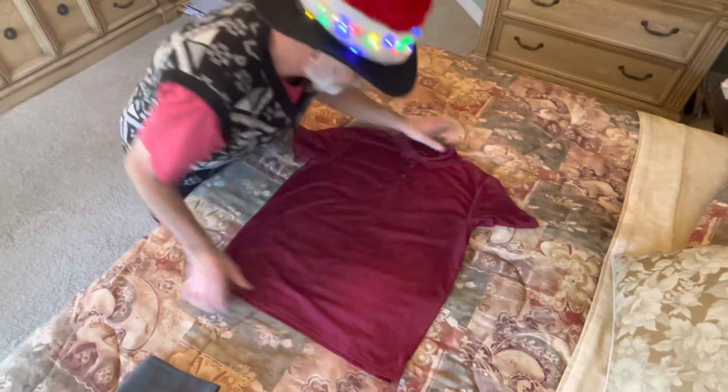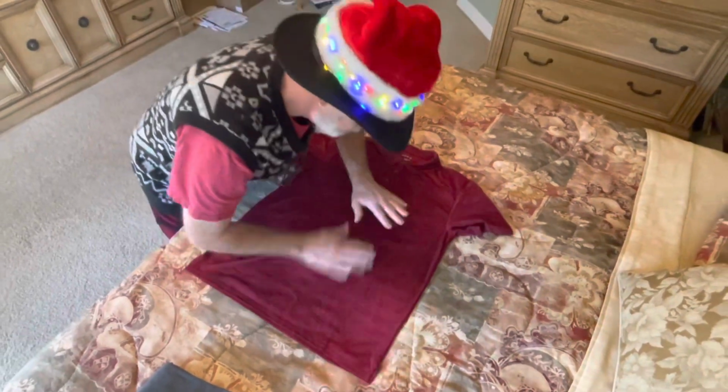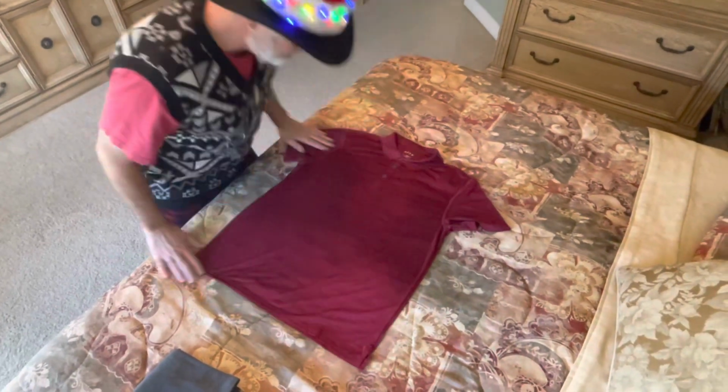So I learned this on YouTube, believe it or not. So shout out to all the YouTubers there that are showing you how to fold shirts.